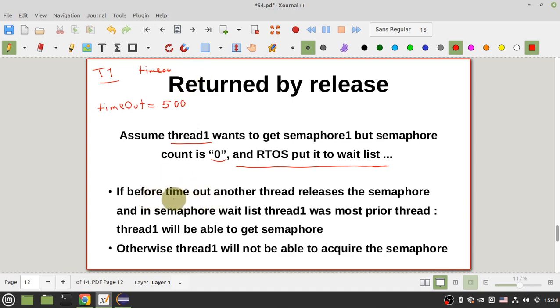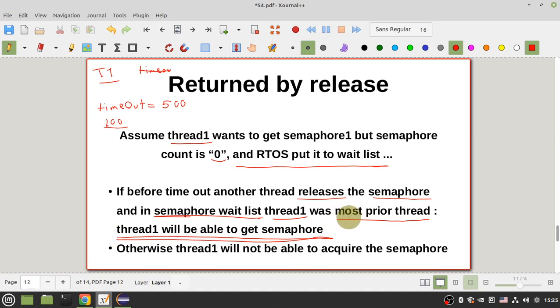If before elapsing this timeout, for example, after 100 milliseconds, another thread releases the semaphore, and in the semaphore waitlist of that semaphore, thread 1 was the most prior thread, in this situation thread 1 will be able to get the semaphore, and the return value of semaphoreGet will be OK.